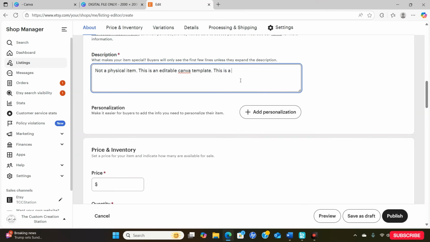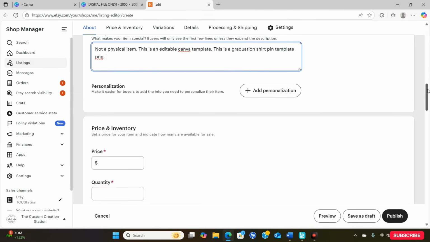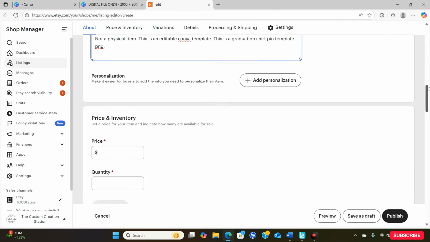This is a graduation shirt pin template. PNG. You can add more or less, be more detailed.